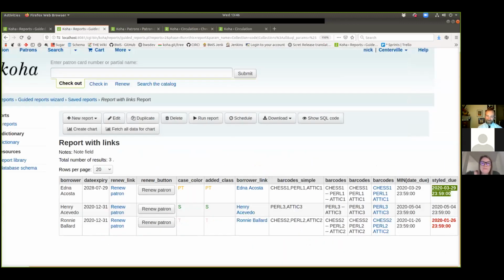So building on that, I was going to show you there are other ways to add these styles to things in your report. If you look closely here, I have the patron categories listed in orange, green, and pink. Those are just colors that I knew, but you can make them be any color. And this is based on which category they are.